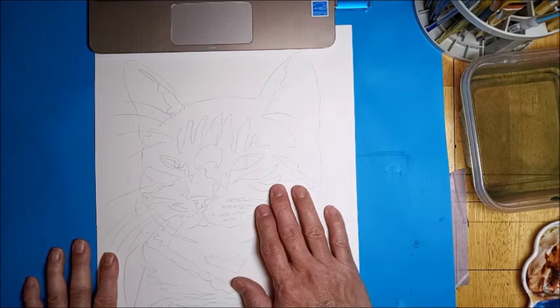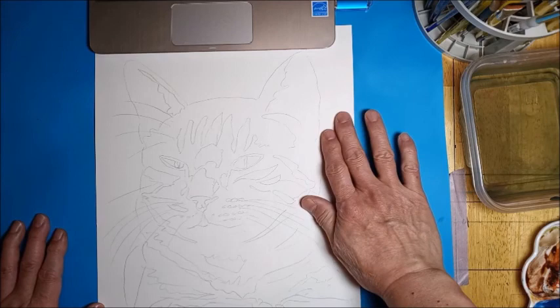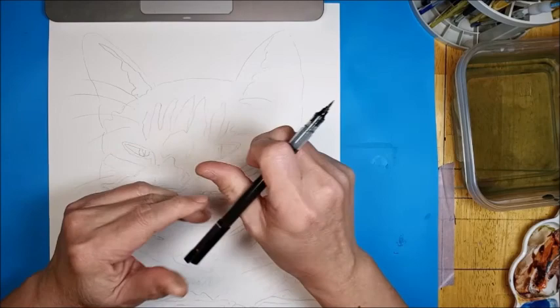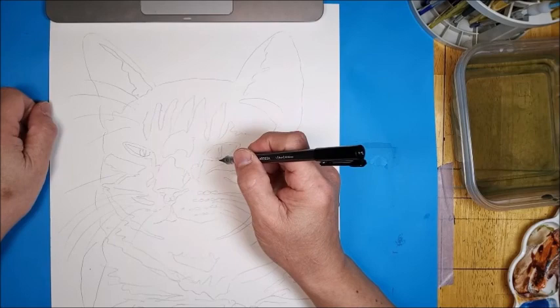So I've made this pencil sketch here on a sheet of Strathmore cold press. And the first step I will do is use my brush pen. This is the Artisa brush pen, and work on the eyes because they're very distinct.